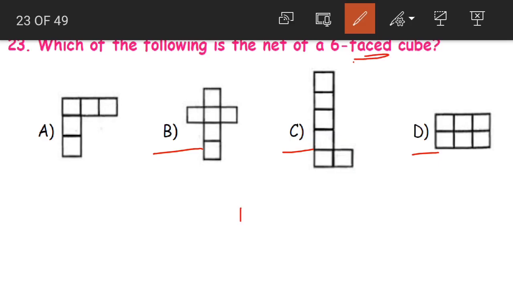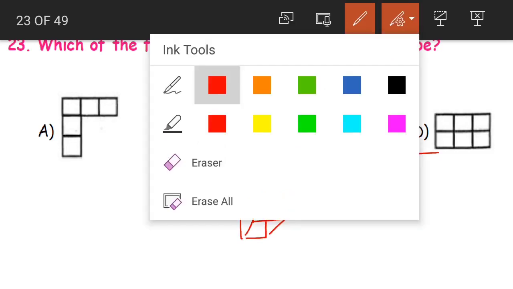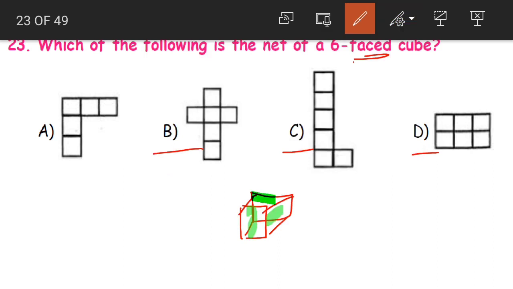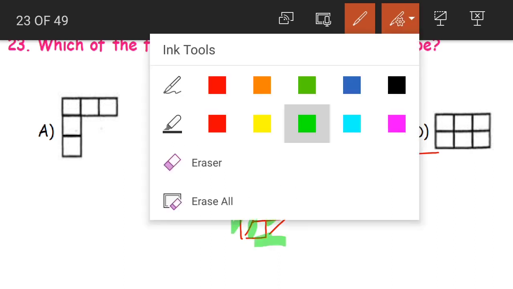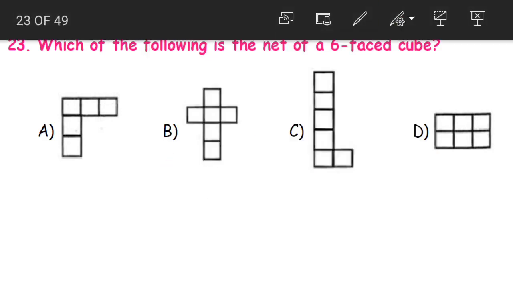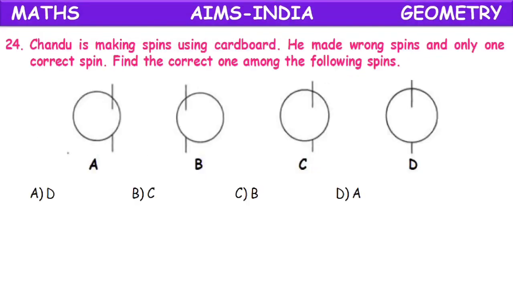What is a face here? Face is nothing but the surface, right? When you look at a cube, it will have six faces: front, up, below, side and back side. Now when you take the net in option B and fold it, we will get a six-faced cube, children. You can also draw this pattern on a piece of paper, cut it and make folds along these lines. It will come out in the shape of a cube. So option B is our correct answer.